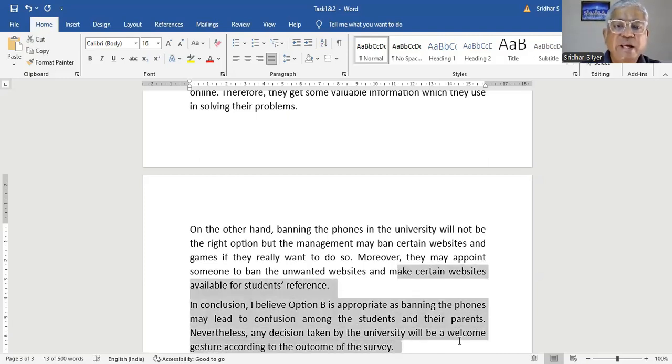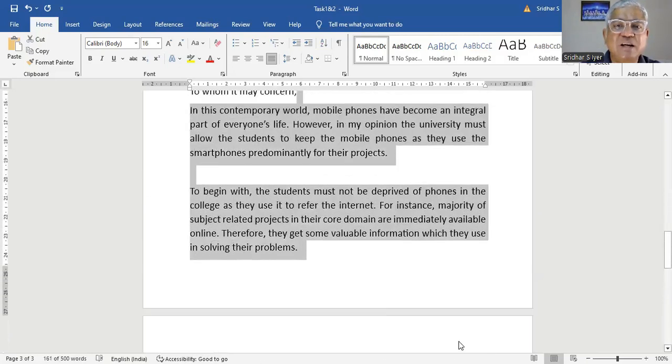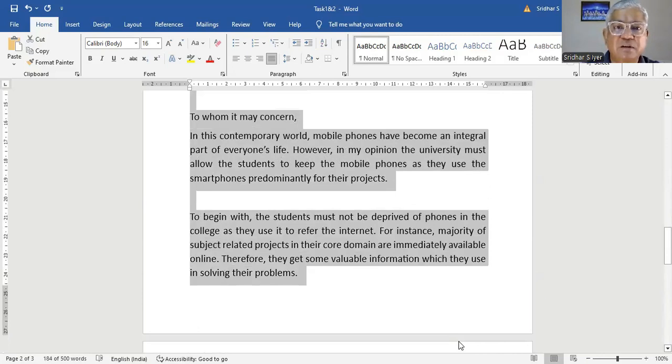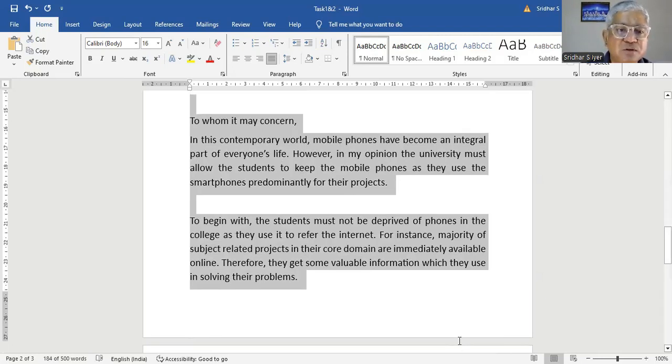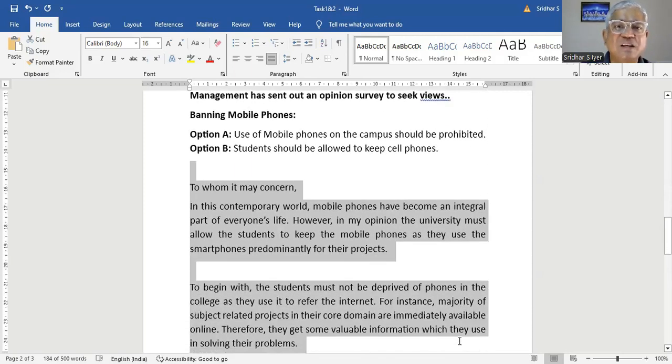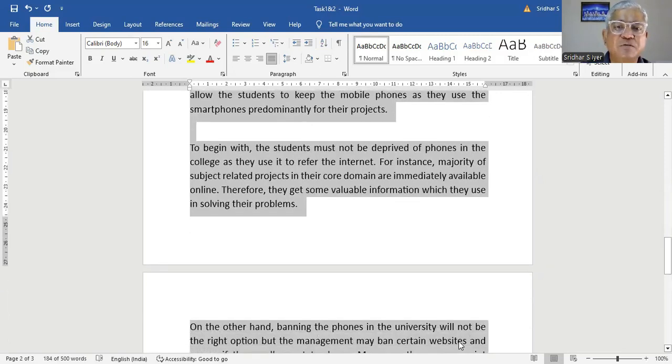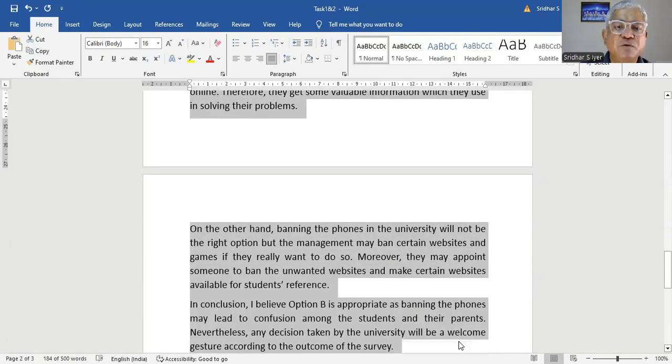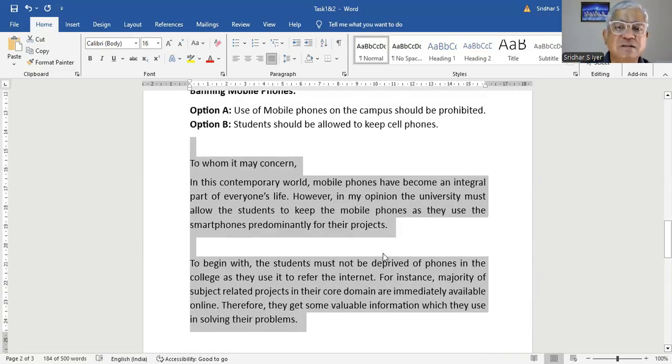Okay, so we have come to the end of writing task one and task two. Of course, it was really difficult even for the trainers sometimes, but we have to write it no matter what. We have to complete it like a pro. So you can do a brainstorming, but over a period of time, it has become like, I can call it a passion, a virtue, a forte, writing in this manner. How many words we have written? 184 words. It's a good one. So even though we wrote only 154 words on the task one, task two has taken care of the CELPIP 11 or 12.